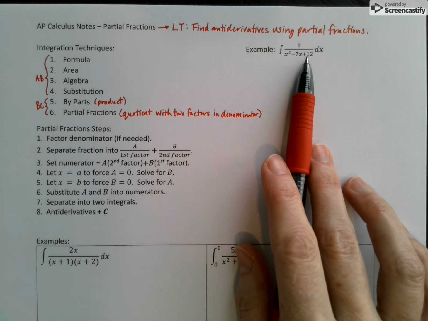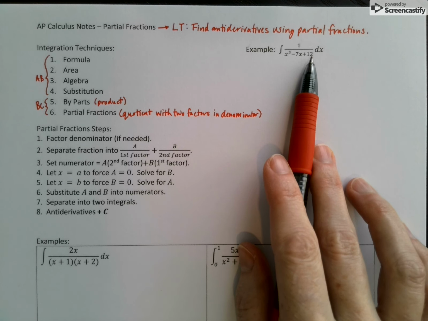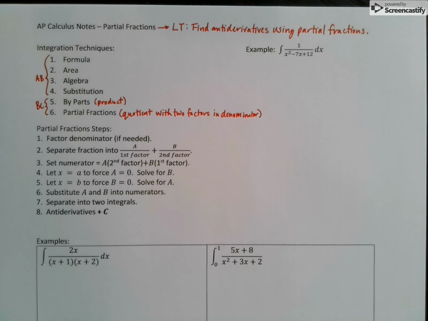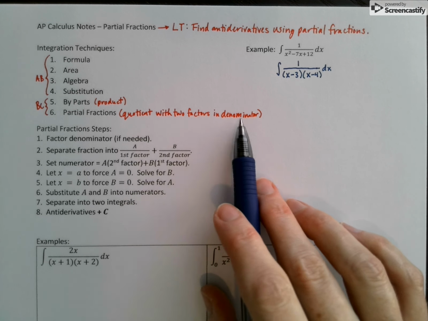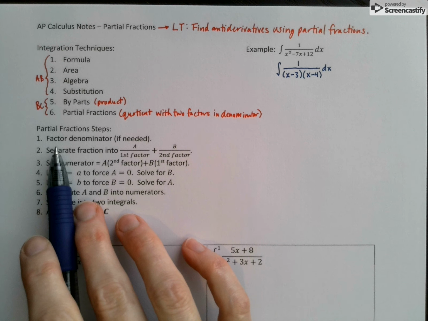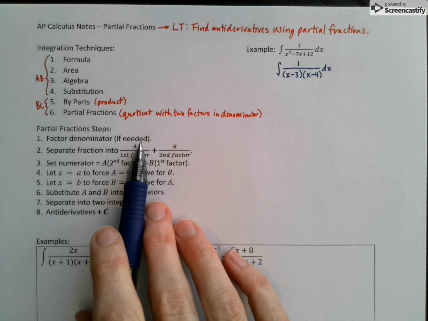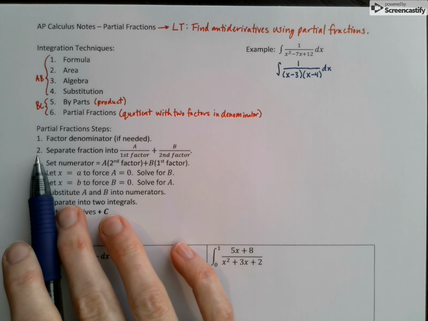And as you can probably notice, we have a trinomial here, but we can spend a few seconds and factor that. So let's go ahead and start with that, and we'll work through our steps as we go through this first example. So by factoring the denominator, I now have a quotient with two factors in my denominator, and I have done the first step. Often you're given a problem and the denominator is already factored, which is nice, but it didn't take too long. So let's go ahead and look at the second step.